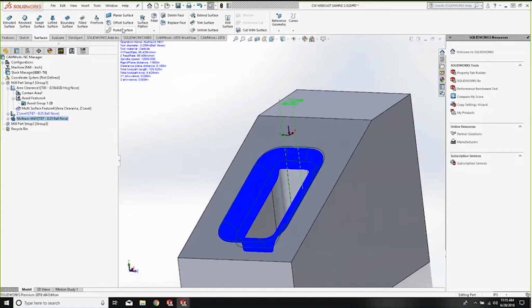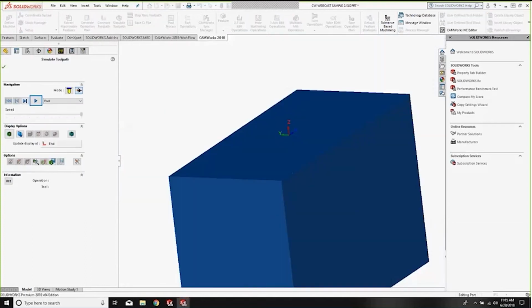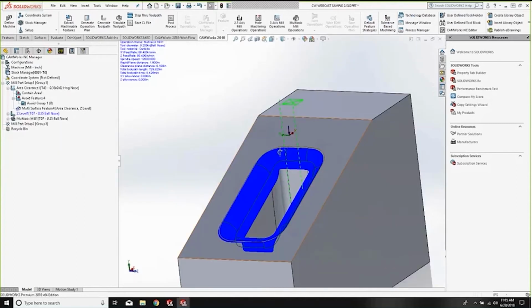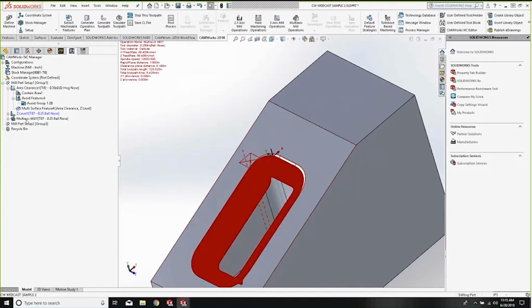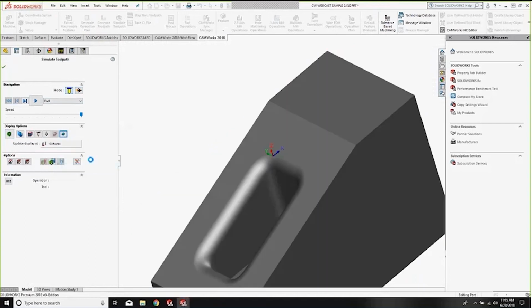And now I'm going to go over here and we're going to open this simulate toolpath. And we'll back that up. Shut stock off, turn the workpiece on.